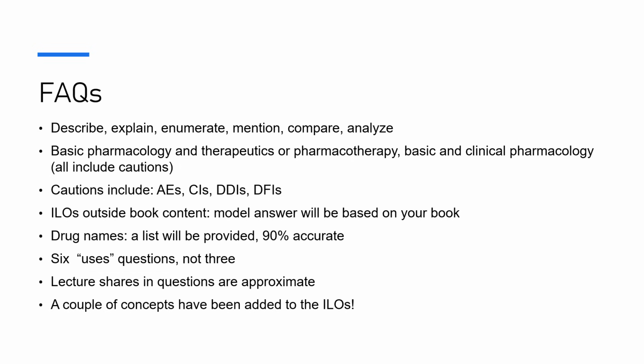Some confusions also arose by different words that actually mean the same thing. Like when we say basic pharmacology and therapeutics, basic pharmacology and pharmacotherapy of a certain drug, or basic and clinical pharmacology, these are all the same thing. This is telling you simply study everything about this drug, because basic pharmacology means chemistry, if it's written, kinetics and dynamics. And dynamics means the action, the mechanism of action, and the actual pharmacological actions. So this is the basic pharmacology.